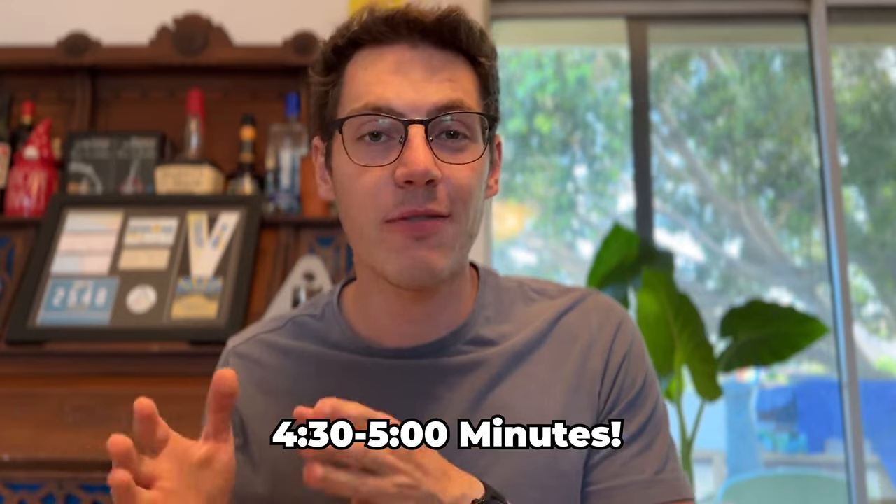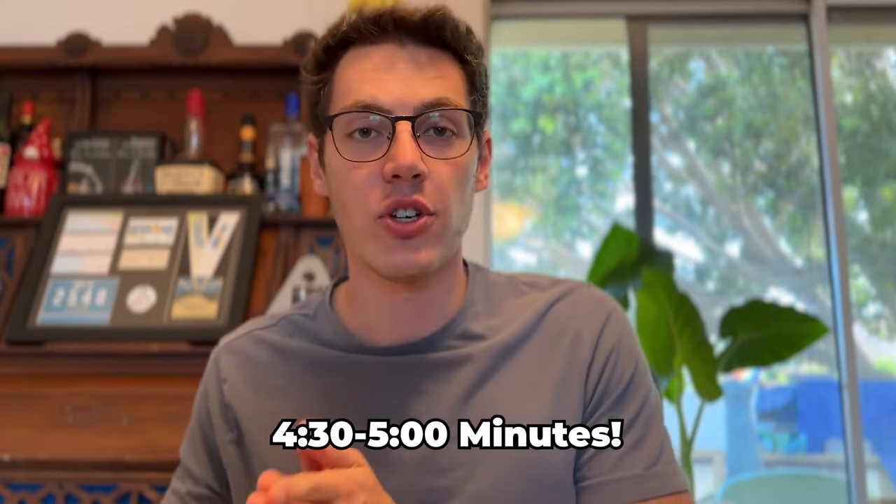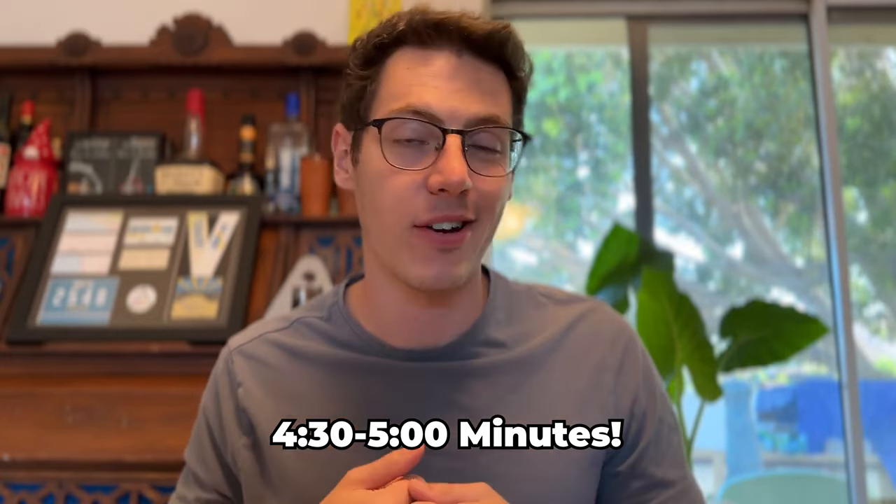In a lot of these events, the transition area can be extremely long, and Ironman is known for having extremely long transitions. Let's take Oceanside, which I did in April. From the point where you come out of the water until you exit T1, you actually have to run 0.4 miles — that is almost one kilometer. Running that alone at an average pace of 4:30 or 5 minutes per kilometer is already 4:30 to 5 minutes in transition before you've even changed your shoes, put your helmet on, or gotten on the bike.